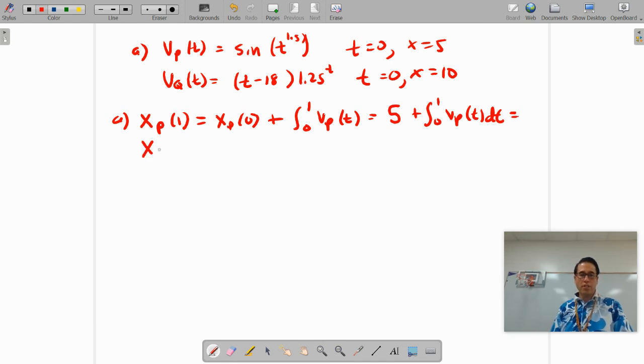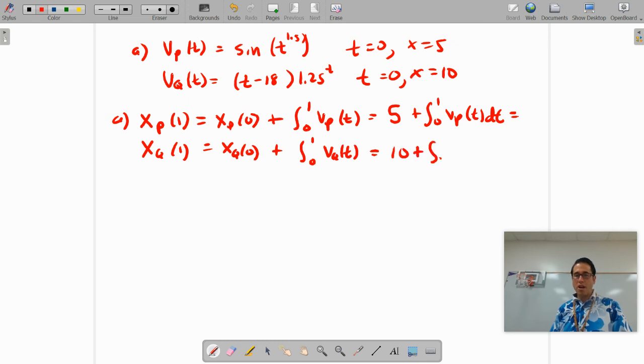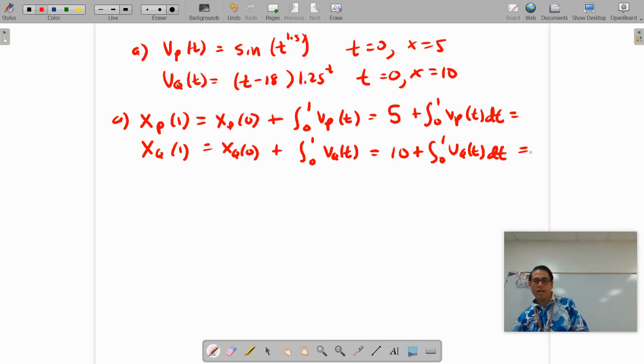All right, x of Q. Where's Q at? 1, right? Still 1? Yep, still 1. So it'd be the initial condition of Q plus the integral. And this would be worth at least a couple of points, right, you guys? So hopefully you guys did awesome on this one. I don't think it could be any more straightforward, okay? But if you put those two into your calculators, I'm going to put this in right here, you guys, really quickly. Let me hit pause. It's not going to take too long.